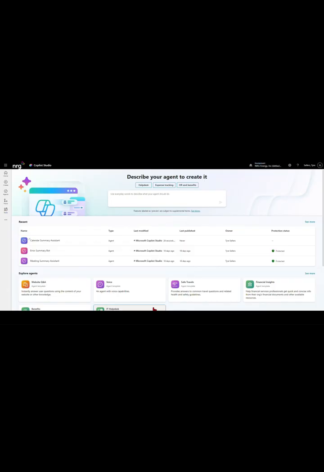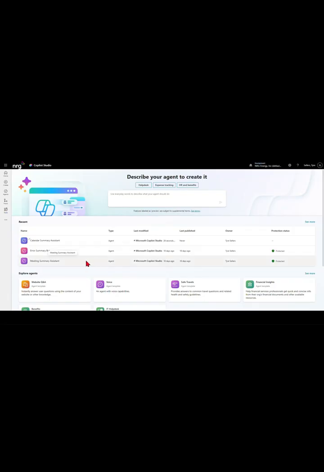Okay, so now we're going to show you some agents that are built within your environment and walk you through some of the components. As you can see, we're in Copilot Studio. This is a standalone app, different from Studio Lite, which is essentially the agent builder portion of Copilot Chat. In my home view, here are some agents that I have recently been working with. Yours will be different because you won't have access to my agents.